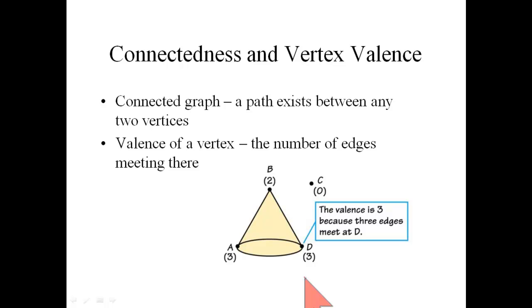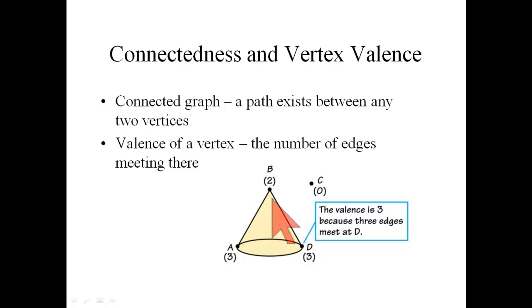To answer the question about which graphs have Euler circuits, let's look at two concepts, one called connectedness. A graph we'll say is connected if a path goes between any two vertices that I pick. So in this picture at the bottom, for example, there is no path from B to C. There's no path from A to C or D to C for that matter. But as soon as I find a pair of vertices like B and C where you just can't get there, you can't get to C from B, then that graph is not connected.